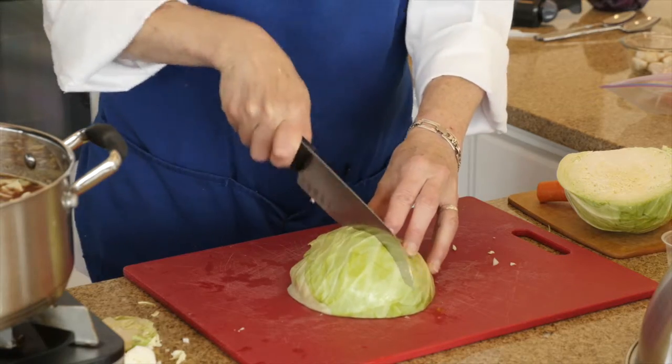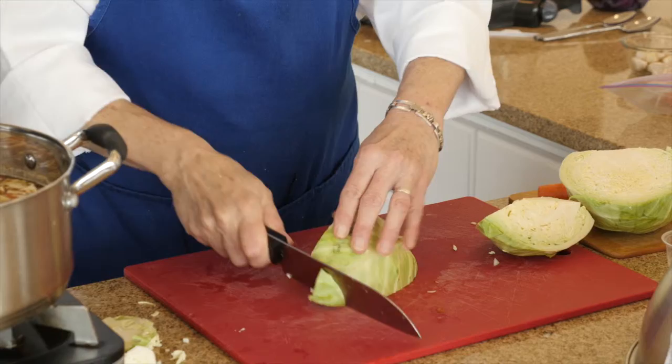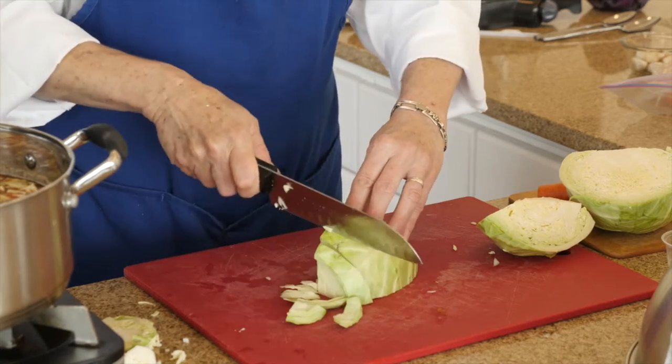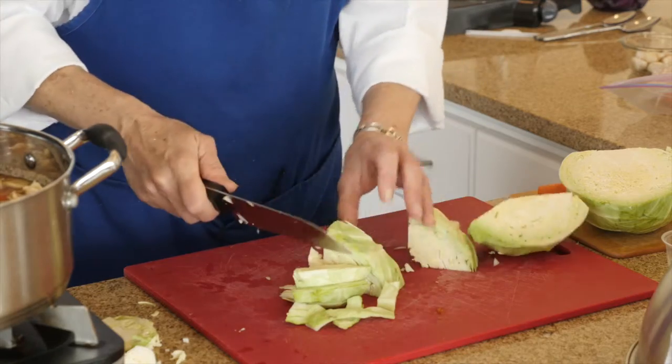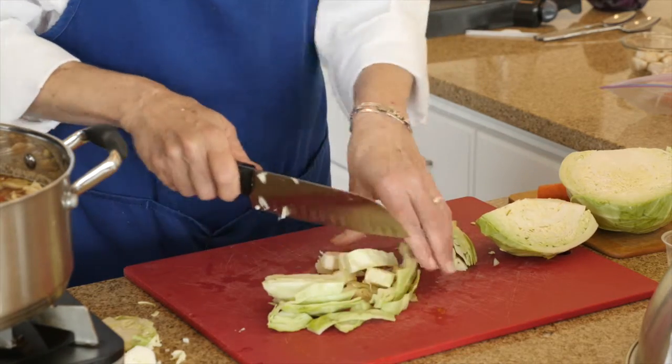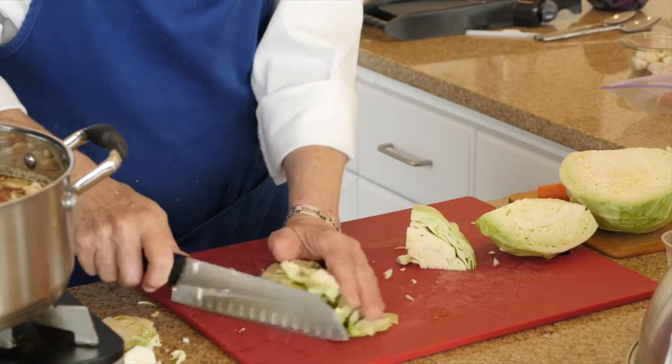Cut it in half. And then for the cabbage soup, all you have to do is chunk it. Remember, whatever sizes you cut, that is what you're biting into. But you really don't want too big of a piece of cabbage. So just cut them in chunks. You're ready to go. Very easy, very simple.